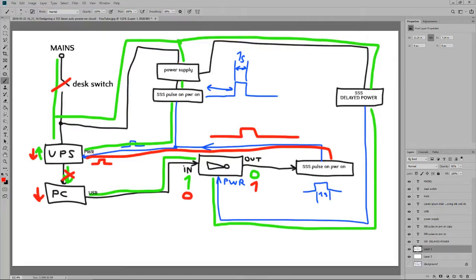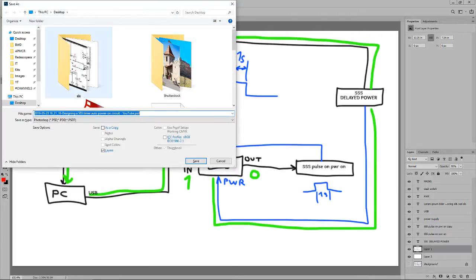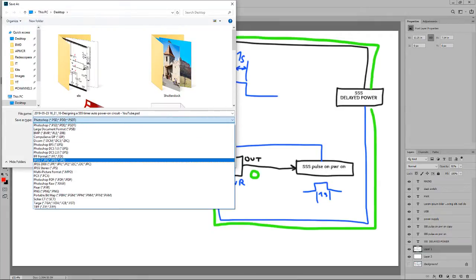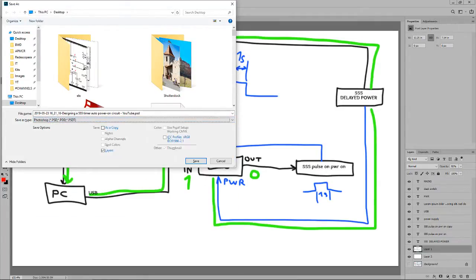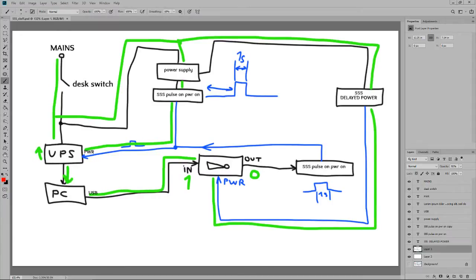Let me just remove these. These were just for making an example now, and I will save it this time. Last time I didn't. Oh, actually, Photoshop format. Saving it as 555 stuff. Yeah, this should be the new thing.